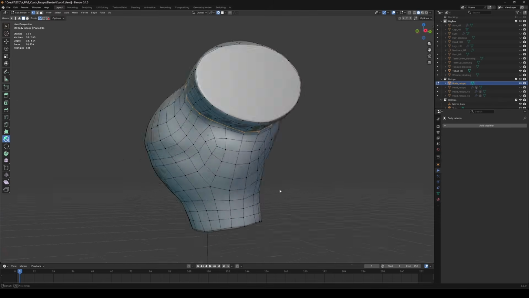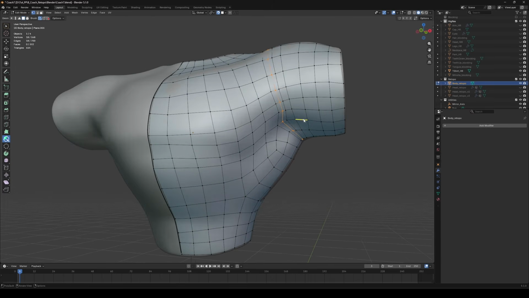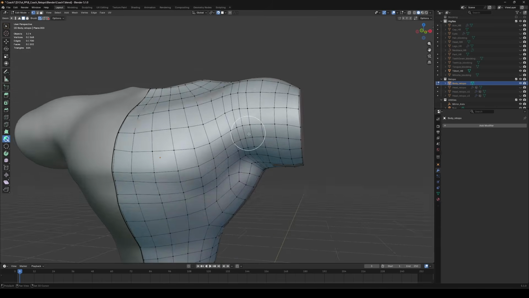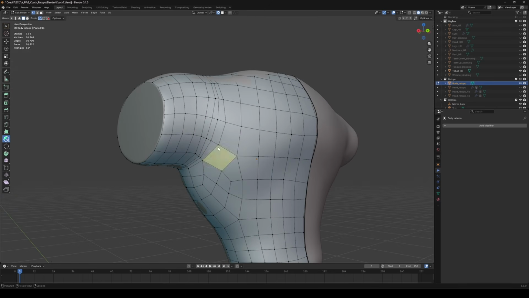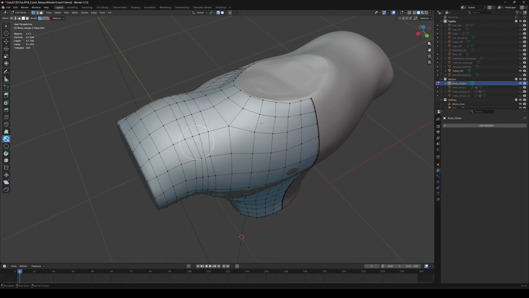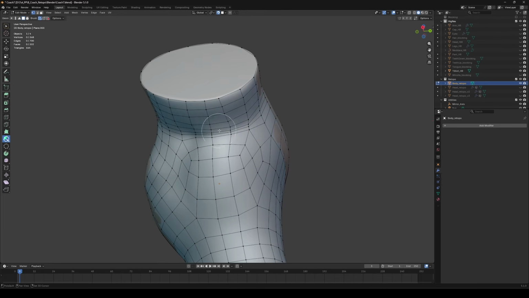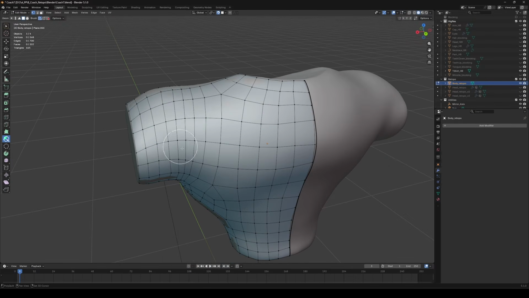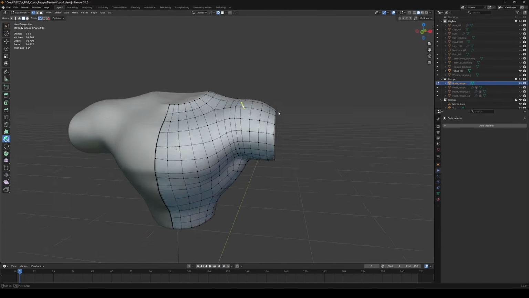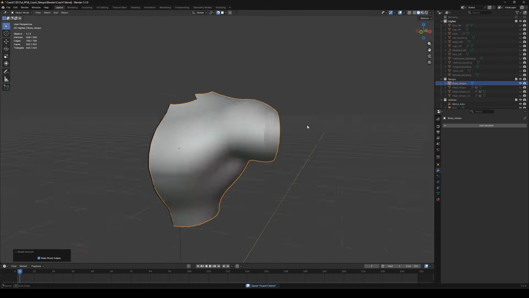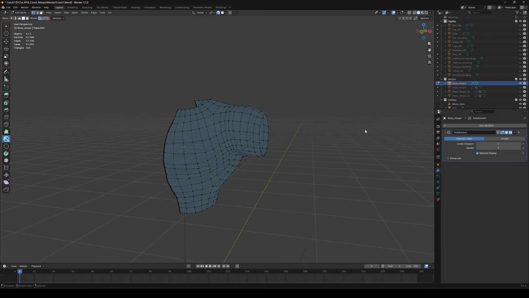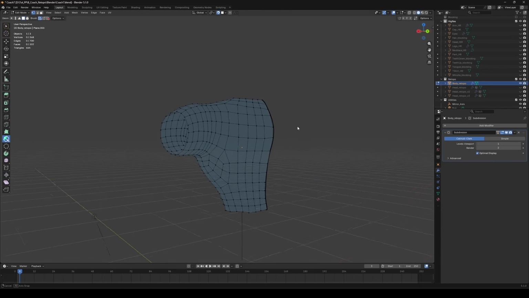Continuing to check the overall mesh, I start adding extra edge loops. The same will apply for the arm later on. You'll see it's really important to keep adding loops where needed. You can stick to a simple approach here. You can go more complex with the topology when you have additional constraints, but the basic principle is always the same. The more an area bends, especially when it goes beyond 40 degrees or more, the more supporting edge loops you need. This ensures proper deformation on both the inner and outer parts of the mesh.